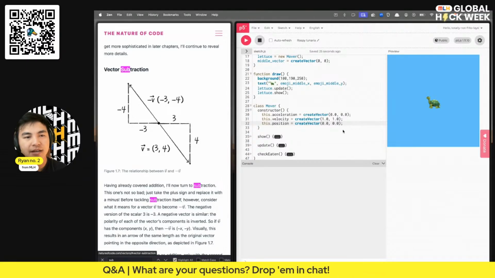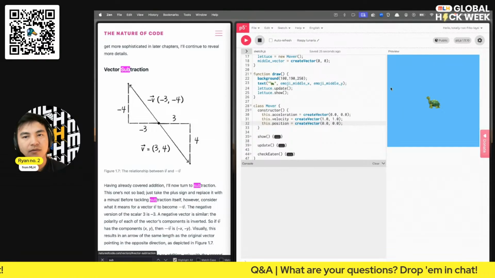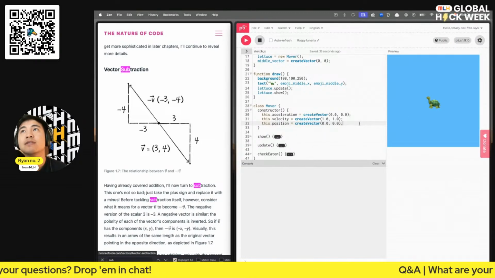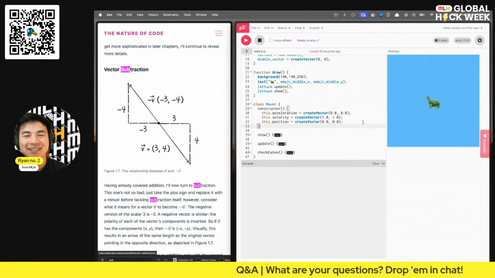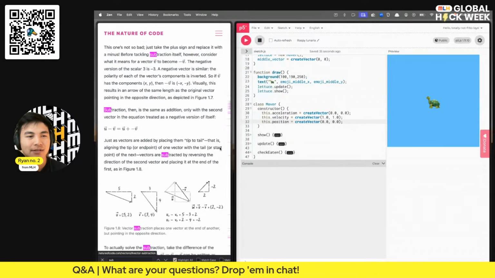So if we have a vector that is sitting in the middle and we want to figure out how to get to it from somewhere else, we need to subtract the two vectors, I believe. This is where my math intuition might fail me. So if there's somebody in the stream who has a better understanding of that, feel free to hop in and let me know I'm doing something completely goofy.